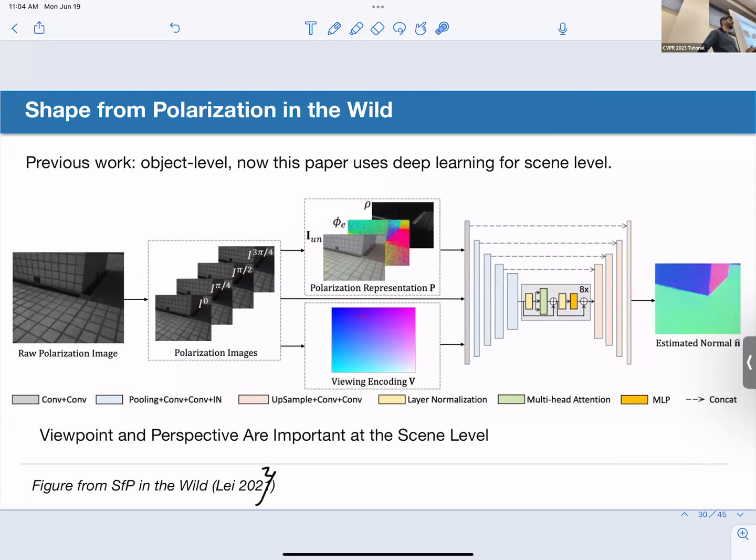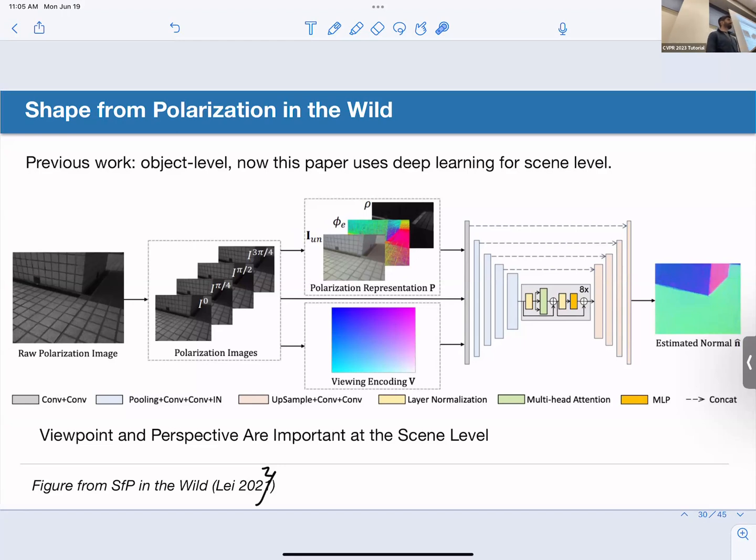And this is a really nice idea that is saying that, look, if you want scene level understanding of shape, then you need to take into account perspective, because a wall is going to have a different slope depending on if you look at it close or if you're further away. Those types of discontinuities become very important when we can't assume a single object at some orthographic perspective. And so based on that, the authors are able to get very nice surface normals here. This is a screenshot of their estimated normals.